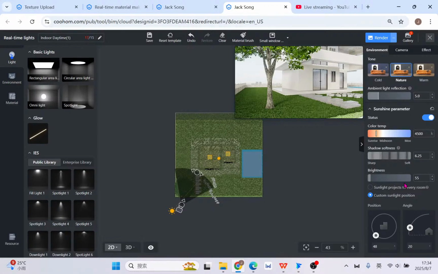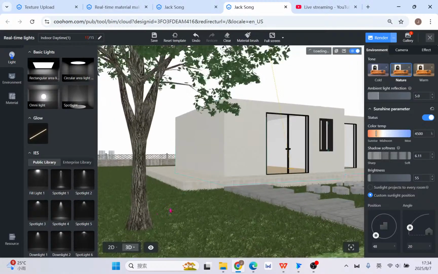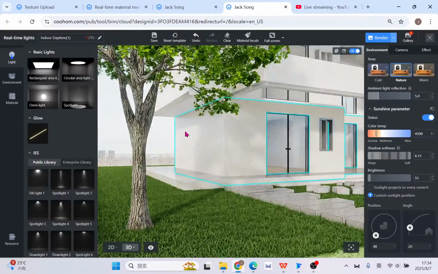And if you want, you can also change lower. It's with the very thin, see, sunlight thin through the clouds. It's fine. Now change shadow softness. It's really suitable.